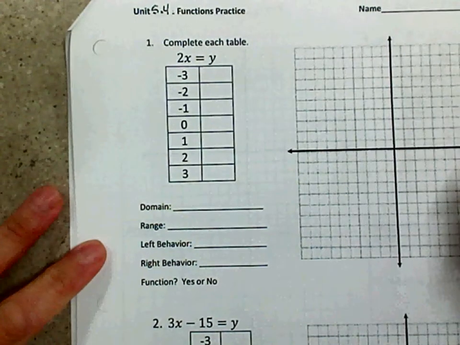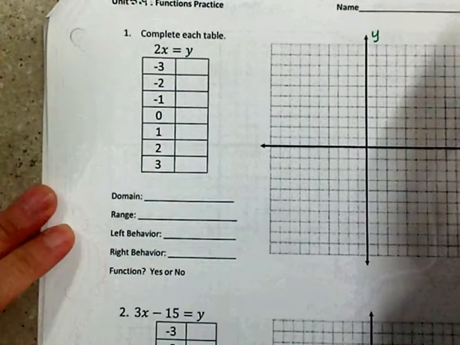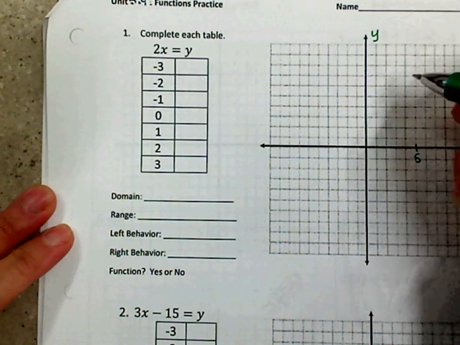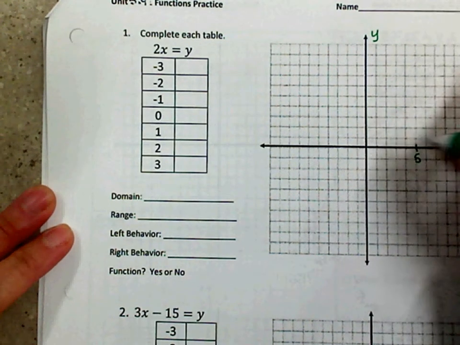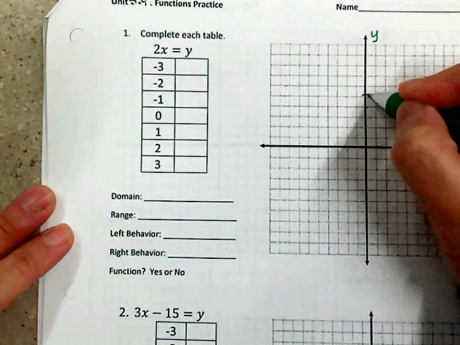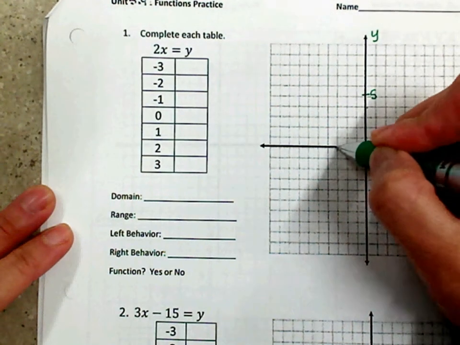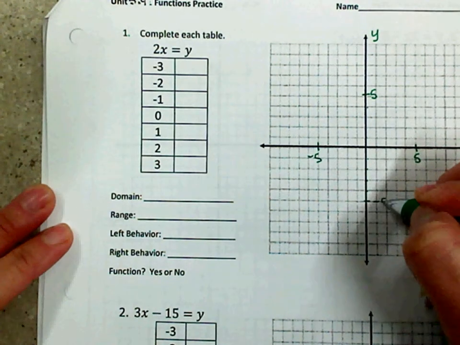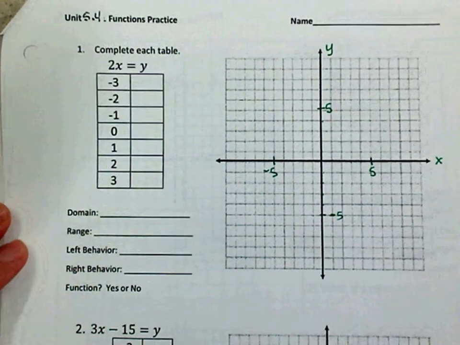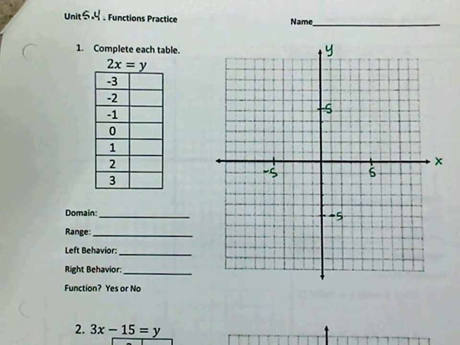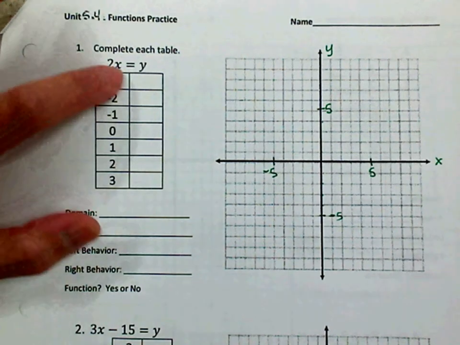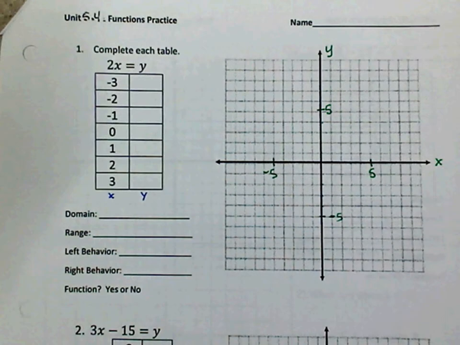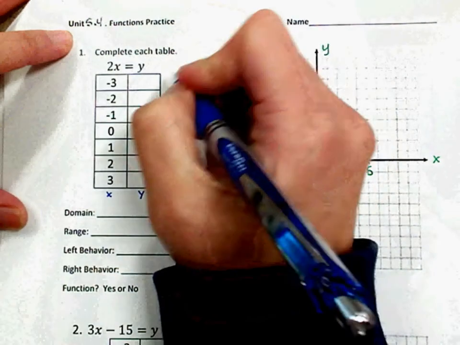This is your X, this is your Y. Go ahead and label 1, 2, 3, 4, 5. Let's all go by increments of 1, equidistant. Make sure you always label 1, 2, 3, 4, negative 5, 1, 2, 3, 4, negative 5. So always label your graph. The first one we're going to do is 2x equals y. Here's your x, here's your y. You are more than welcome to use a calculator.